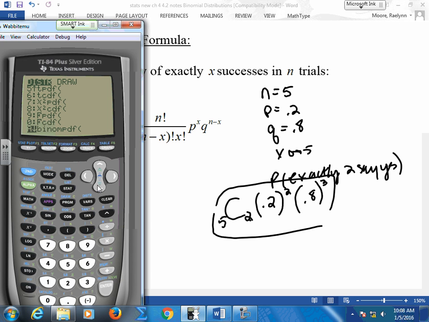Now, instead of doing this, watch how nice this is. It says, how many trials do you have? I have 5. What's your probability of success? 0.2. What's your x value? Well, we're going to start at 0. We wanted 2, so let's put in 2. And paste. Paste means it just set it up for you. If you're working on the 83 calculators, you have to put this in: trials, comma, success, comma, x. You have to put it in that way. And that calculates your binomial probability.